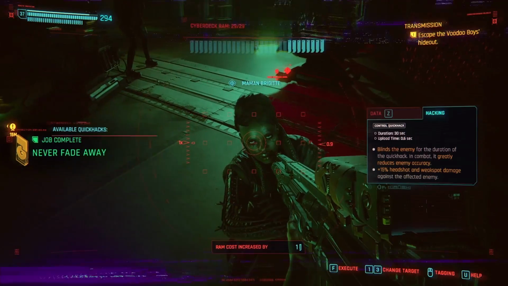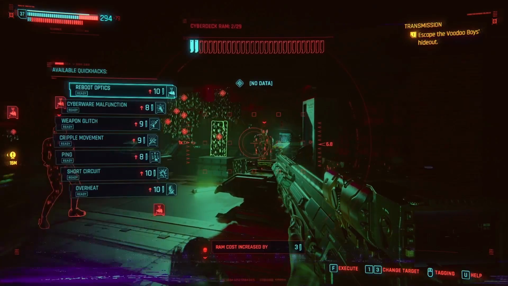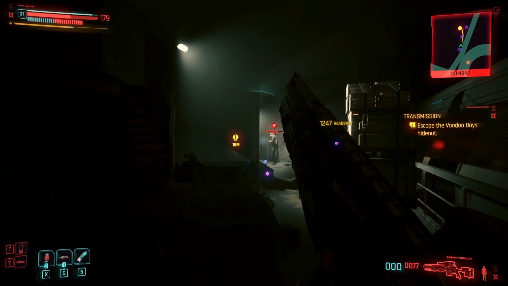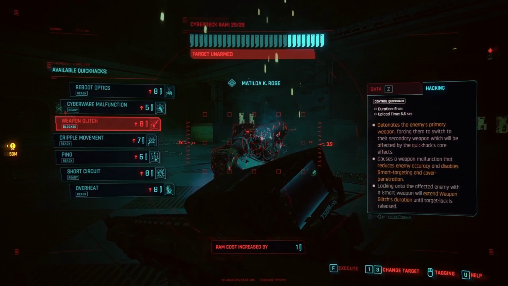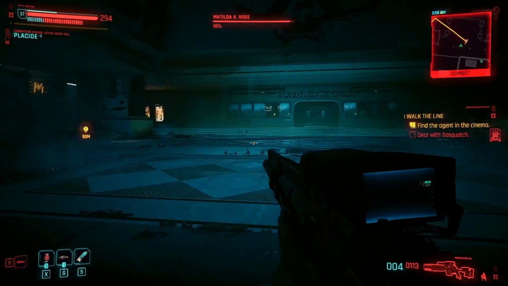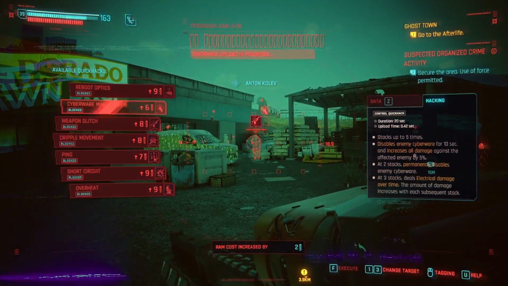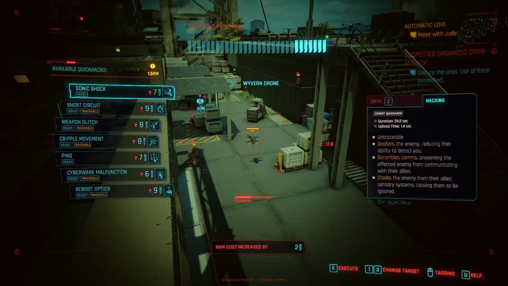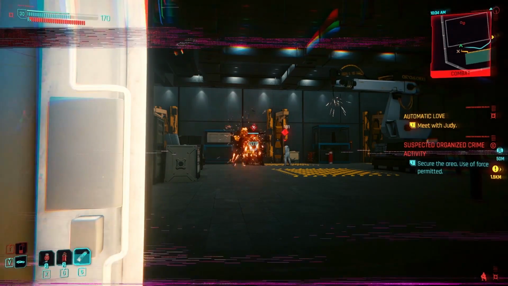With a tier 5 cyber deck, we have up to 8 quick hacks that we can slot in. Like I said earlier, we'll be utilizing mostly non-combat quick hacks to make our sniping a lot more convenient. Quick hacks that can immobilize enemies for easy targeting, debuffs that can boost damage against enemies, disable their abilities, decrease their accuracy, thus improving survivability, some stealth-focused quick hacks for stealth, and also a couple of combat quick hacks for specific situations.